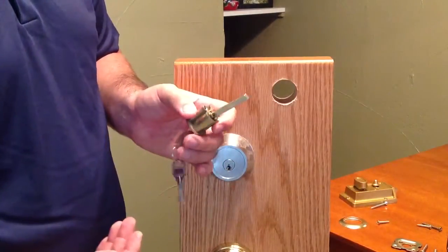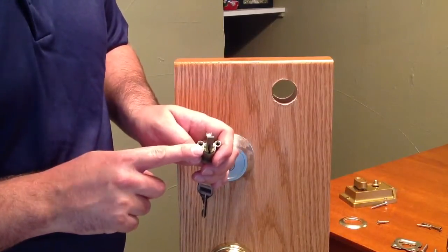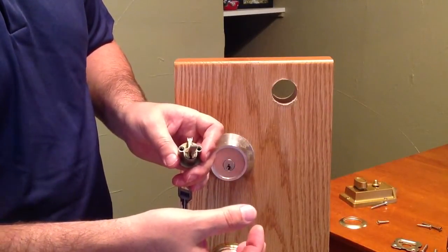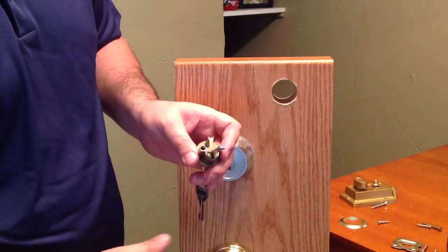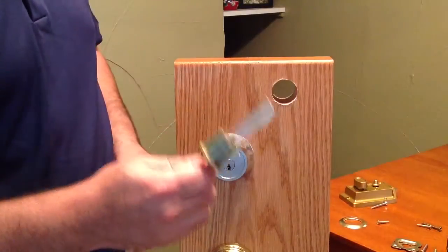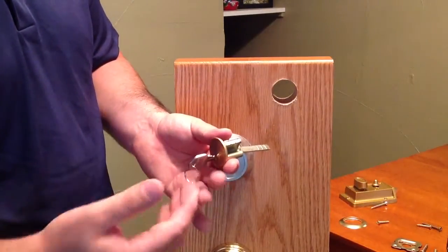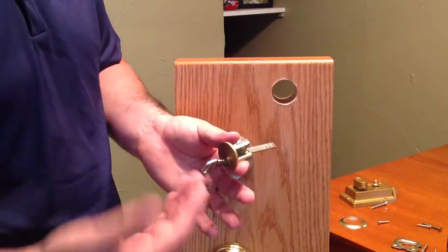The only thing you have to know about rim cylinders is sometimes this little C-clip in the rear of the rim cylinder needs to be bent out of shape to get off the cylinder. And once you return that C-clip onto the back of the cylinder, you want to use a pair of pliers and clamp it shut. That way it goes back into shape to hold this all together. So what I'm going to do is just put this all back together. We're going to pretend like I had this rekeyed, and we'll see how to reinstall it. It's basically doing the exact opposite of what you did to get it off the door.